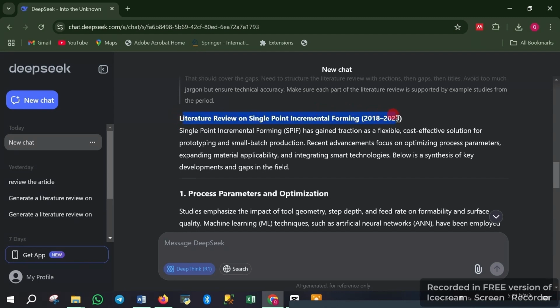These are recent journals, starting from 2018 to 2023.